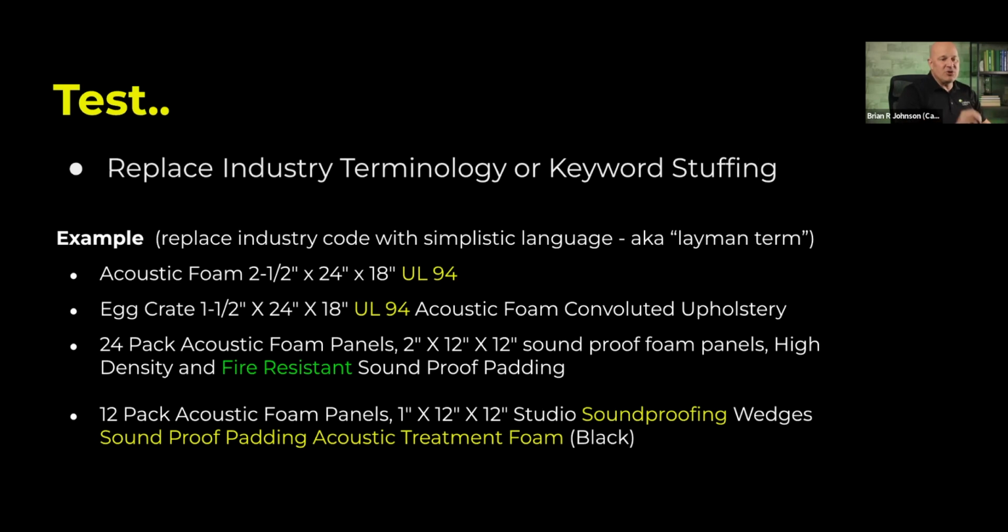The example that I'm showing here is industry terminology. As a seller, as a manufacturer, it is very common for us to use terminology. The example I'm using here is, oh, this has UL 94. Nobody knows what UL 94 is, except for those who are manufacturing the process or selling the product. The consumer doesn't know what UL 94 is. Are you really searching for UL 94? You know what it is? It's fire resistant. Just put fire resistant.